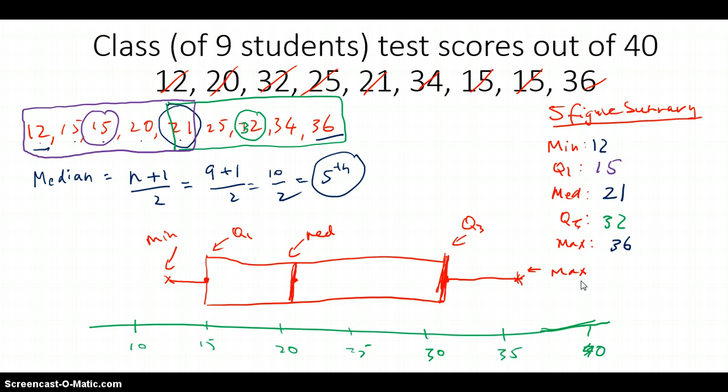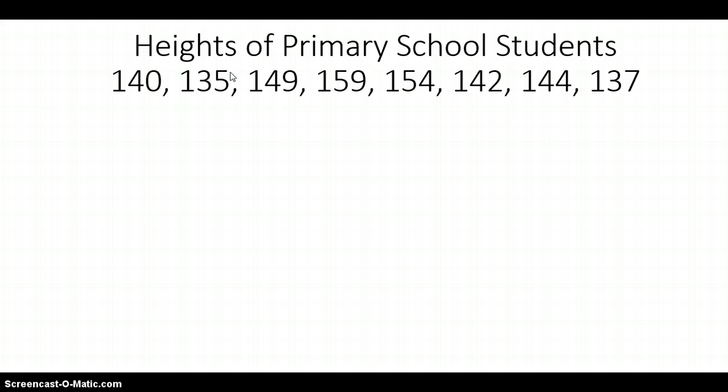Okay, so this is just an example for when we have an odd number of data points, so 9 data points right here. Let's look at an example now of the heights of primary school students, where we have 1, 2, 3, 4, 5, 6, 7, 8 students. So in the previous example we had 9 students, now we've got 8.